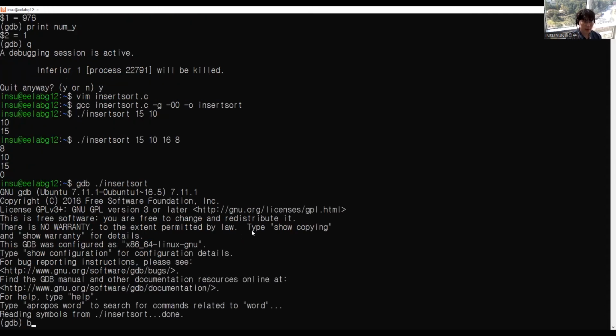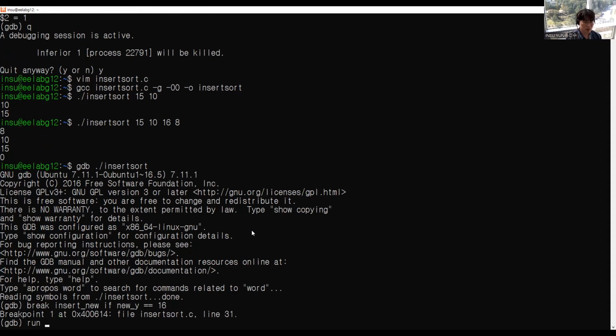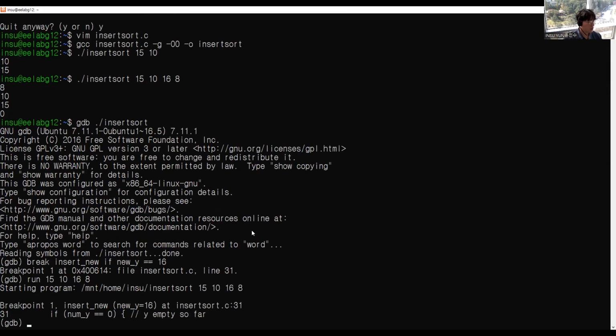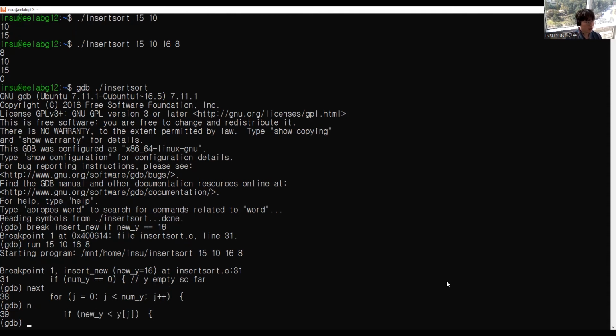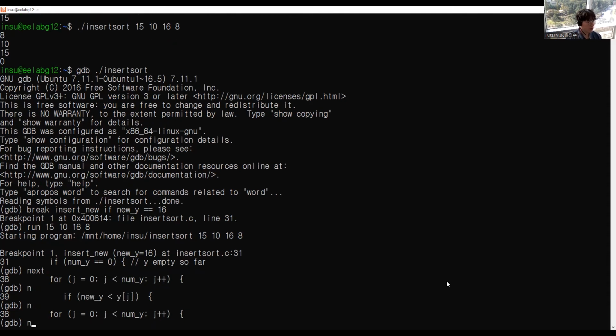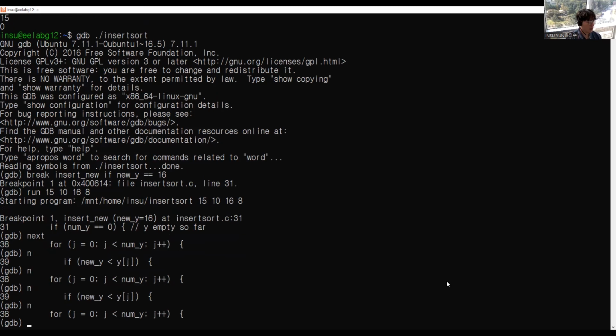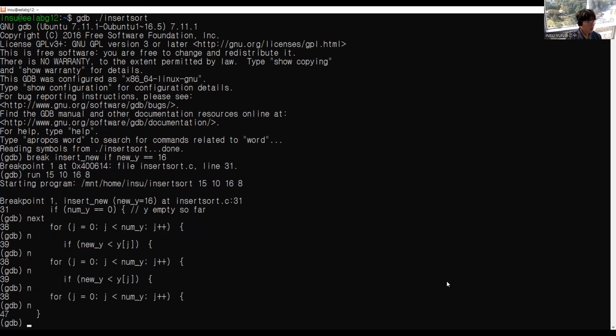For that, I want to break at insert_new if my new y is 16, and run this program with this input. Then I'm here. I type next. Oh, you can type n instead of next. So let me type n again and again.